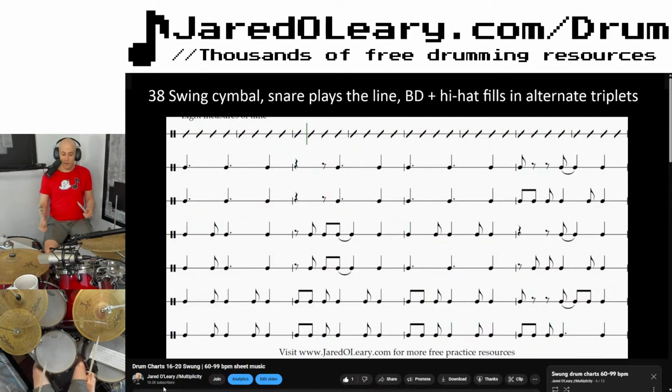Okay, so I'm going to go back to playing it on the hi-hat. Now this, you would not play like a full chart with this particular pattern. You might do a fill, a measure, maybe even 2 measures with it. This is just how you'd practice it, which is to read the whole chart. So just FYI. 1, 2, here we go.